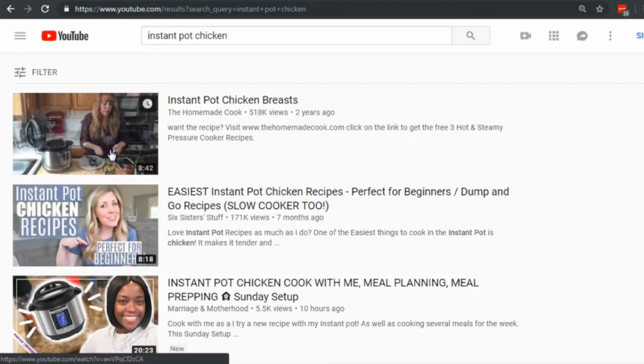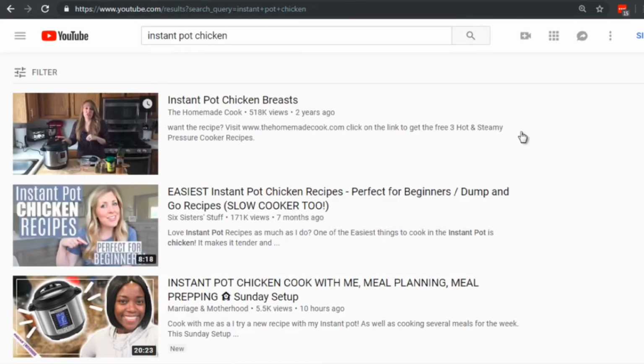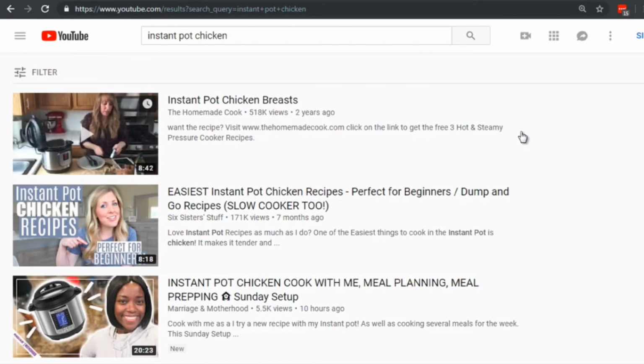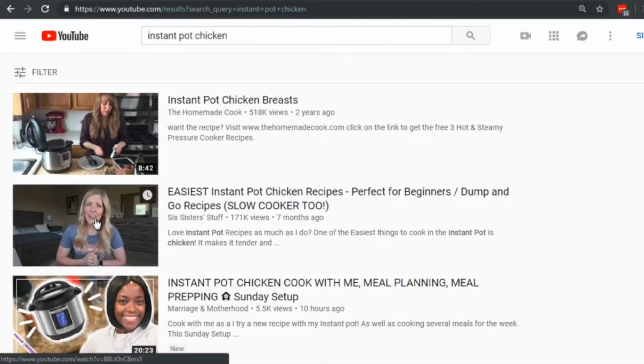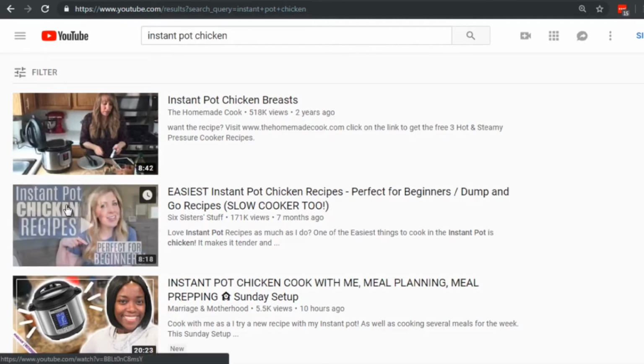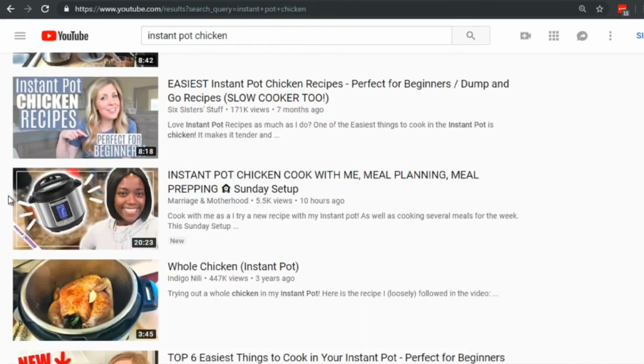So you can see right now the way YouTube works is they have an initial thumbnail, and then after that you can see motion. So if I put my mouse over it, you can actually see part of the video, which makes it a lot more engaging.